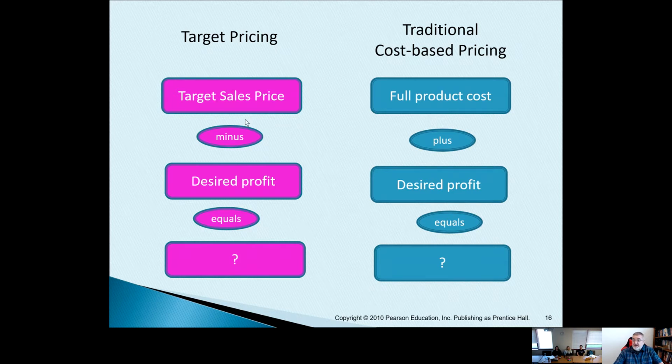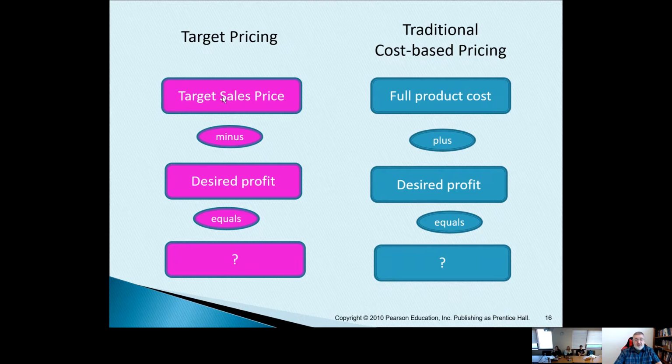So what we do from then is we say, okay, well, how much profit do I want to make on it? So if I take the sales price and subtract my amount of profit, then what is this going to equal? This is going to equal what my production cost has to be, right? Yeah. So if I take my sales price, this is the same problem, just flipped on its head. My production cost plus my profit equals my sales price.